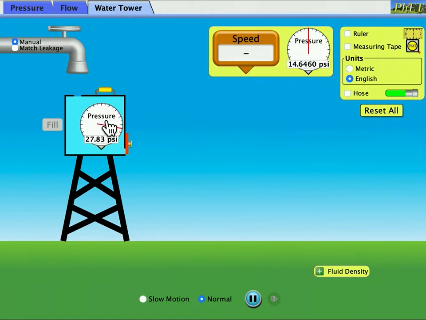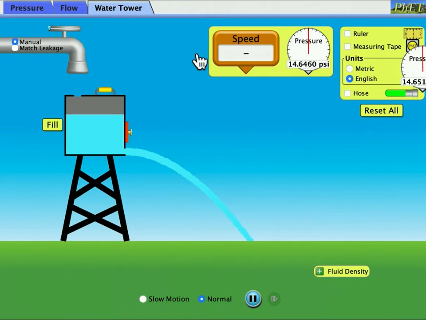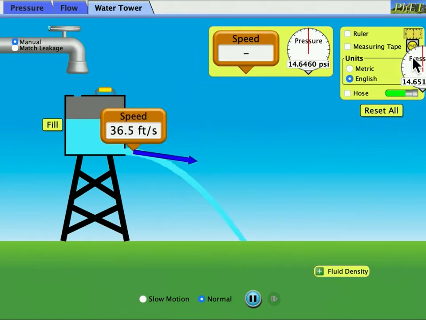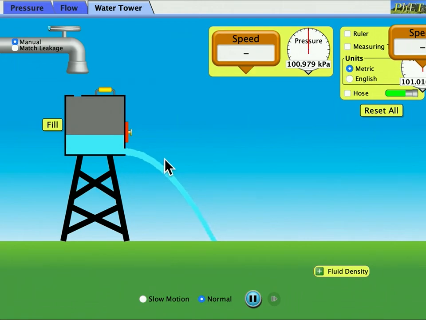Okay, so if I was to open this opening here, I have water going from high pressure to atmospheric pressure out here, and that is what gives it all this velocity. Right? We have water coming out at a pretty good speed, 10 meters per second. Where was it getting that kinetic energy? It was converting a high pressure into low pressure. Right? We're losing a type of potential energy density and gaining kinetic energy density.